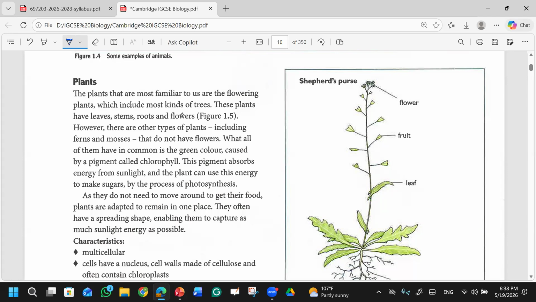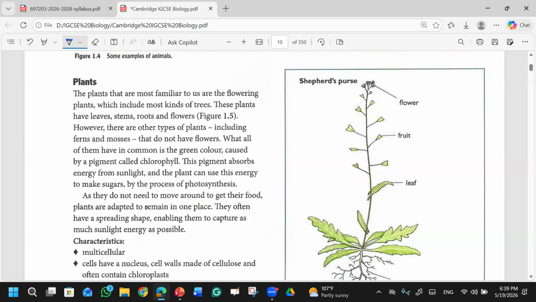The plants. I have one question. Do plants also excrete, because they release CO2? Yes, that is a metabolic waste. In animals we say carbon dioxide is excretion. For plants, we can say they exchange gases with the air.